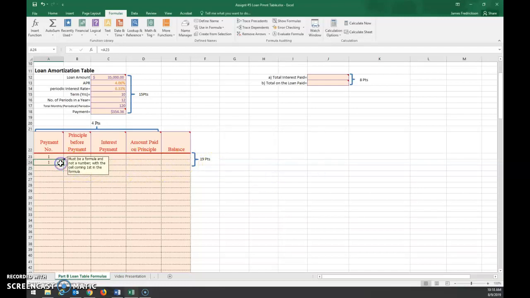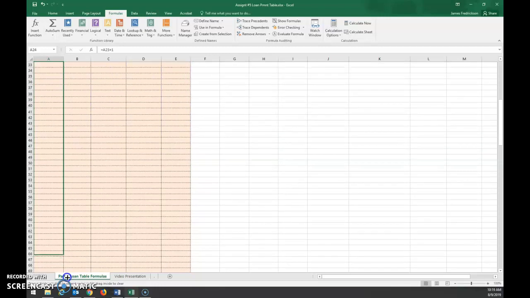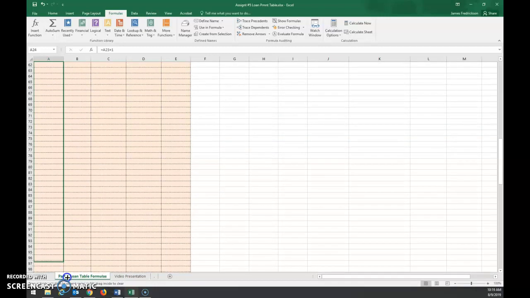And we'll try it again. Equals, we'll click on number 1 and I'll put a plus 1 in. Okay, worked the second time, sorry about that. Now I'm going to click on the number 2. I'm going to put my mouse on the fill handle. You notice how my mouse changes from a big open white cross to a smaller black cross. Click, hold my mouse button down, and now I'm going to copy this all the way to the bottom of the spreadsheet here.